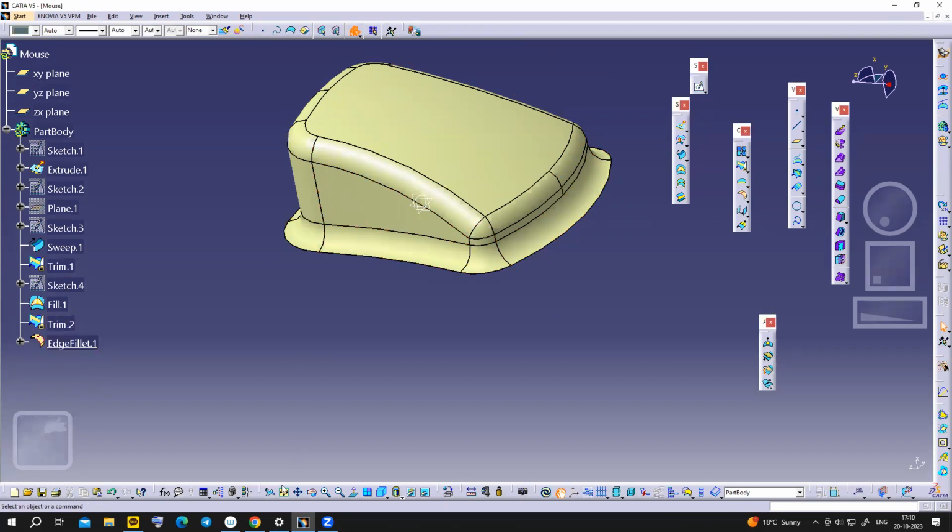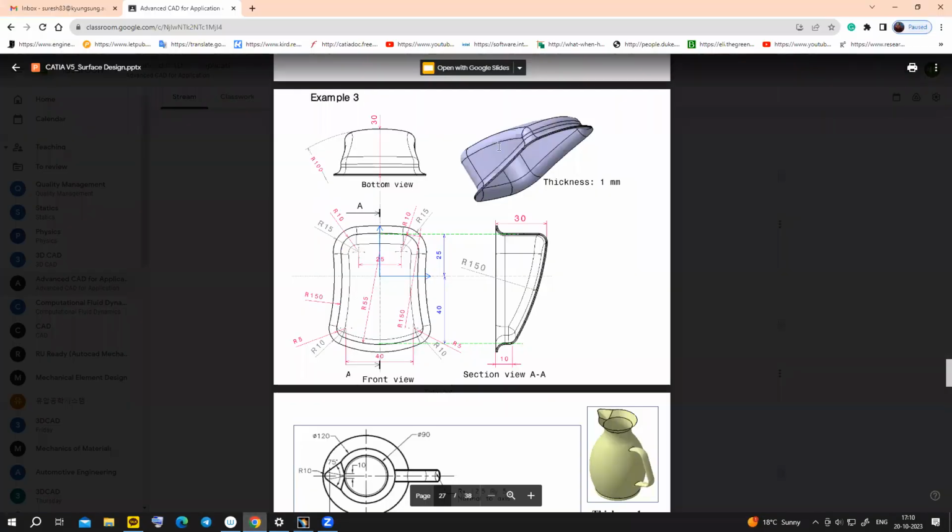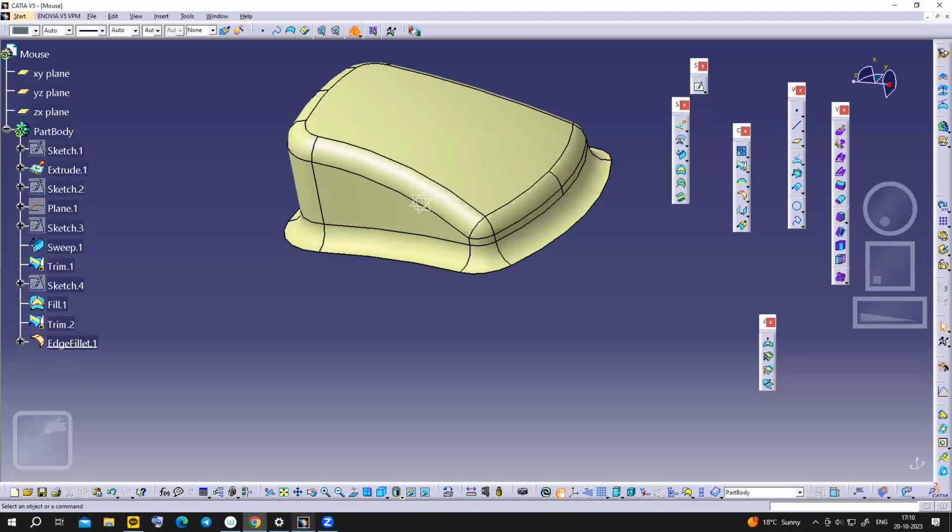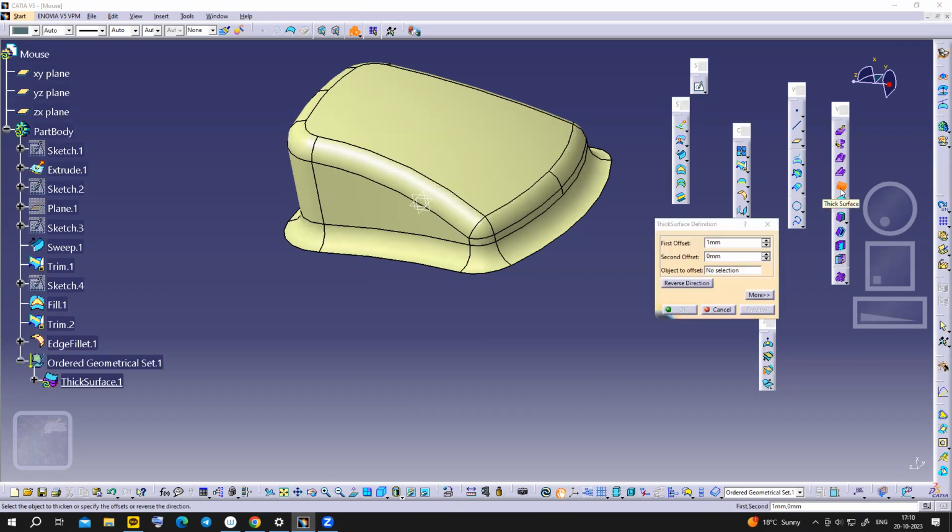And now this one gives only a surface, but I want to make a body of thickness 1 millimeter. So you can choose thick surface, and I want to keep the surface in the middle.